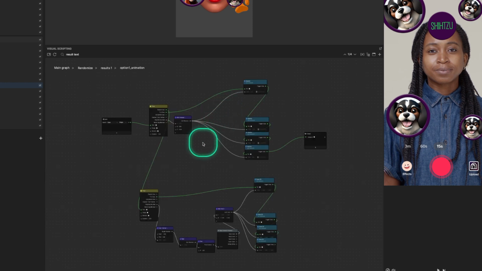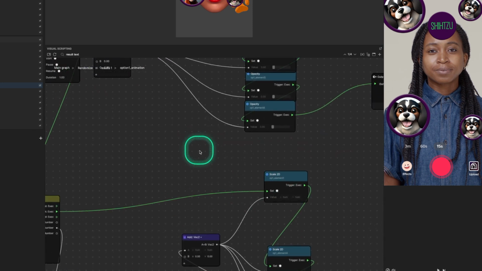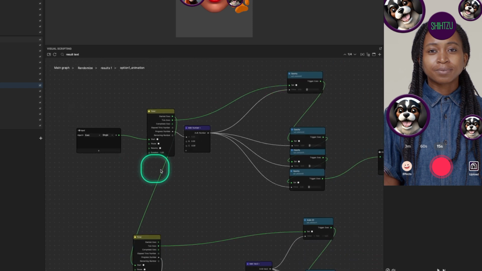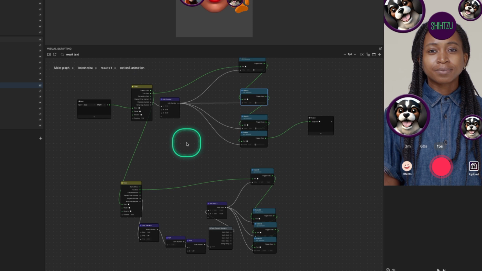Okay, let's drill into the subgraph. There are two main things being controlled. We have the opacity of the sticker element, and we have the scaling. So it fades in and scales in. That's what's happening here for each sticker in each option. We're not going to go through all of these because they're all just like this. It's just a difference of what scaling and what opacity for which element you're tied into. But the animation and the timing are all the same. So let's drill into this.